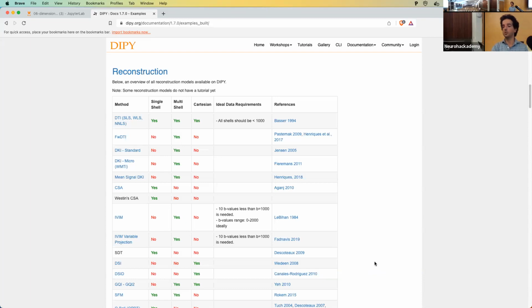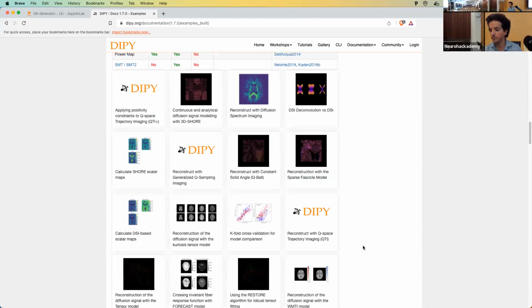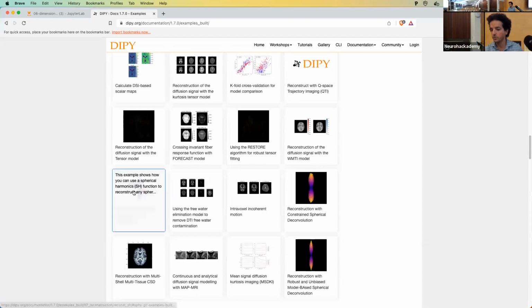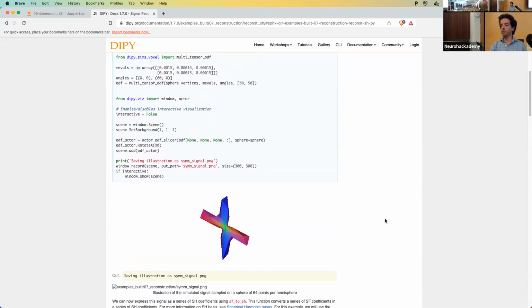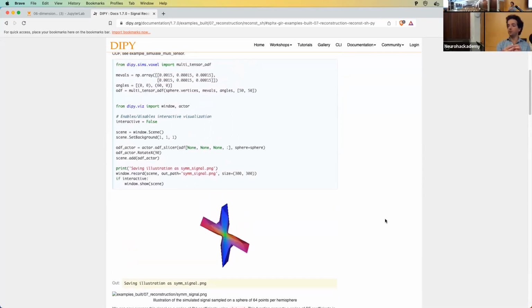So one thing you might want to reconstruct is the orientation distribution function of diffusion in places in the white matter where multiple different fiber orientations exist. This orientation distribution function might be quite complex. I'll show an example of that. Here is one of these orientation distribution functions. This is a glyph. Think of this in 3D. We took the signal in a single voxel, and we're trying to model what are all the different orientations of diffusion that are in here.